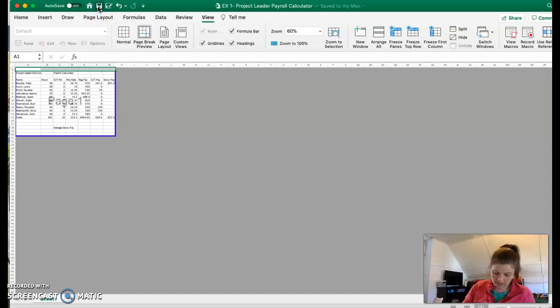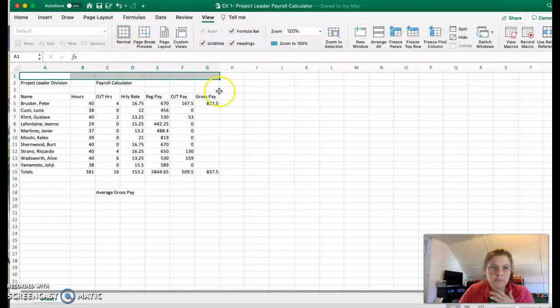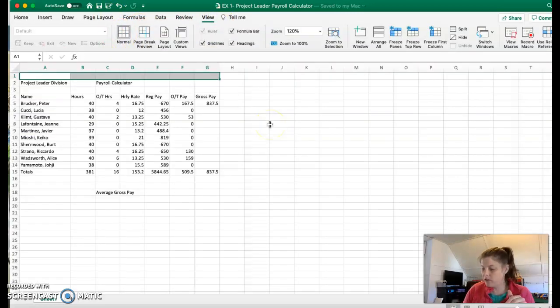We are now moving on to pages 16 and 17, which are the last pages of our work for assignment 1. This is all about printing, and you actually don't need to print. I'm going to go back to our normal view. This is what you will turn in to me in Moodle for part 1.